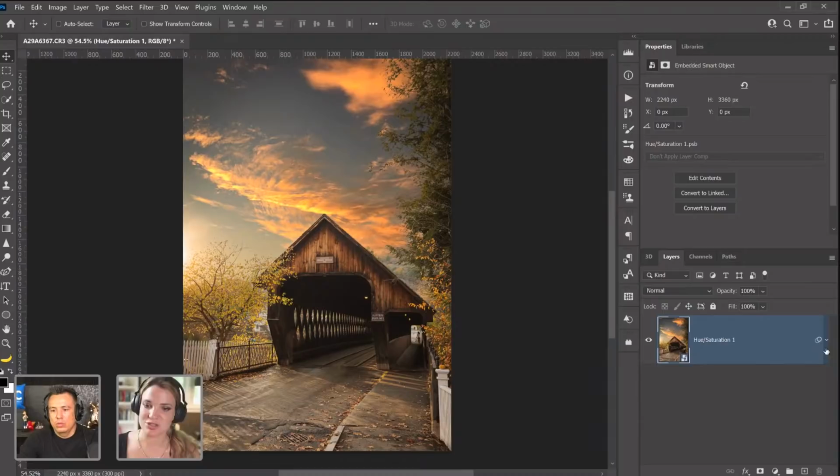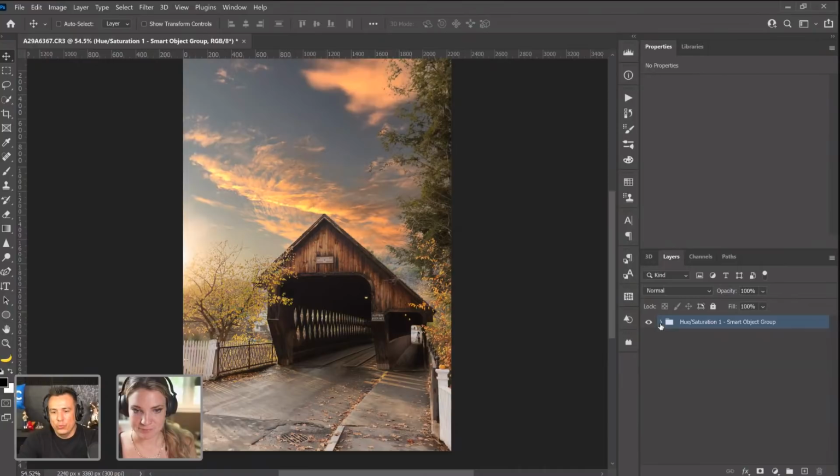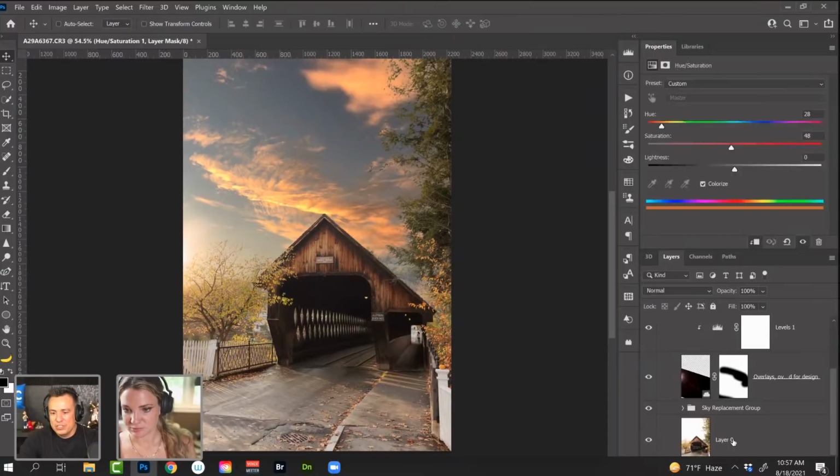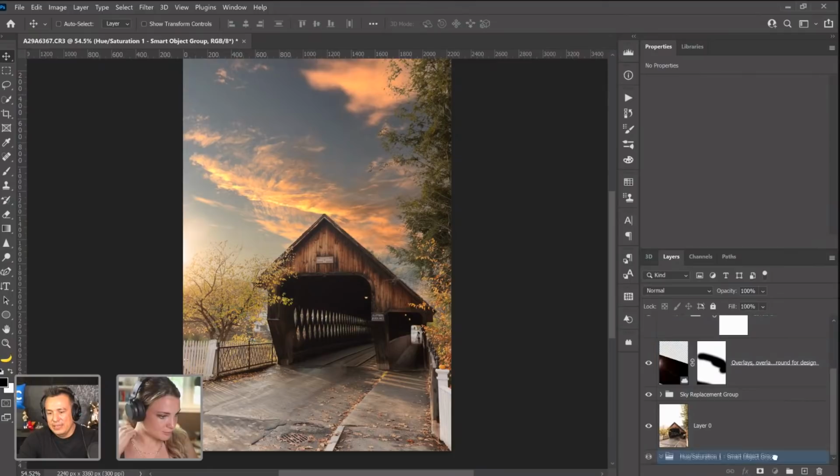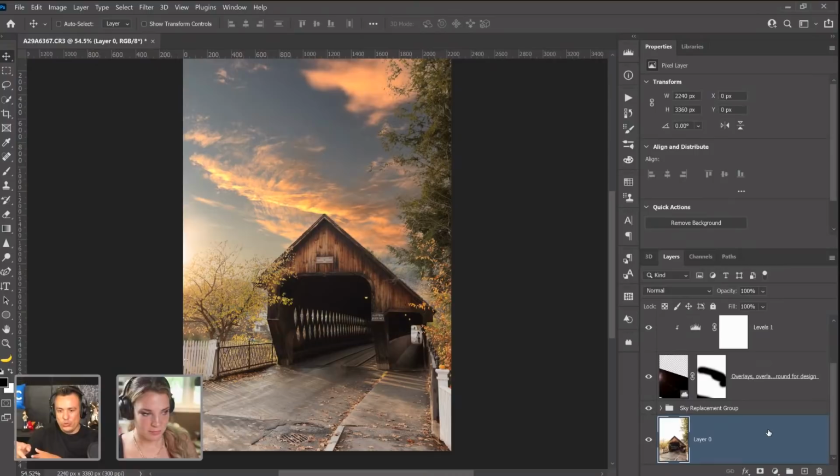Actually, I'm so glad you brought that up, Anna, because that is very important. Are we still on my screen? I can't see what's on the live feed. Cool. So the reason I converted everything into a smart object now, and didn't do what you do, is because I know that my computer can handle this amount of layers. But if I were working on a much larger composite, I would not have done that because my computer would have been super slow rendering everything. So I would have done what you did.